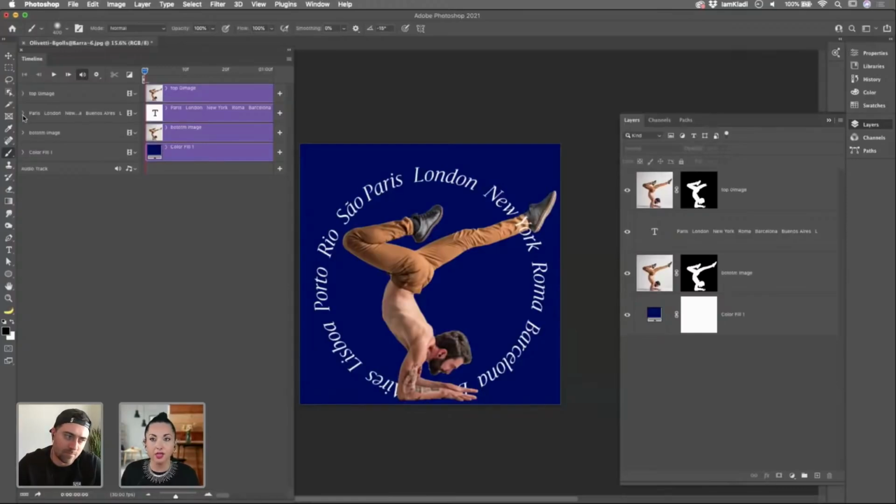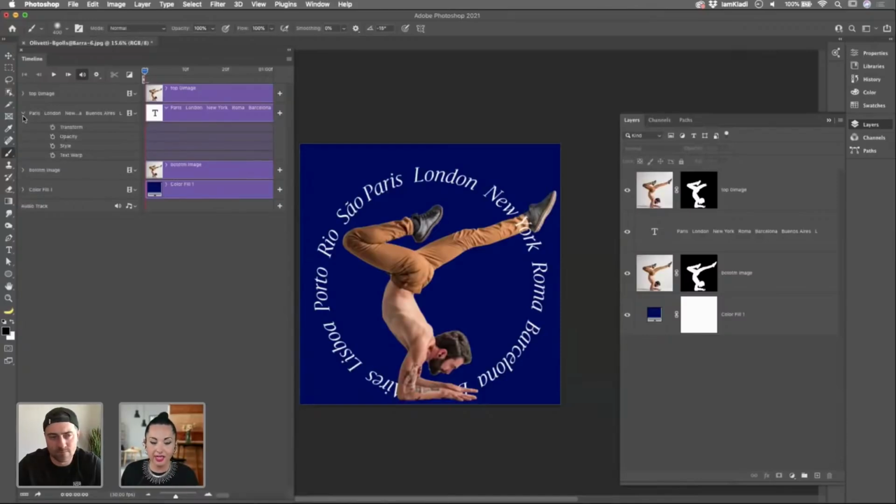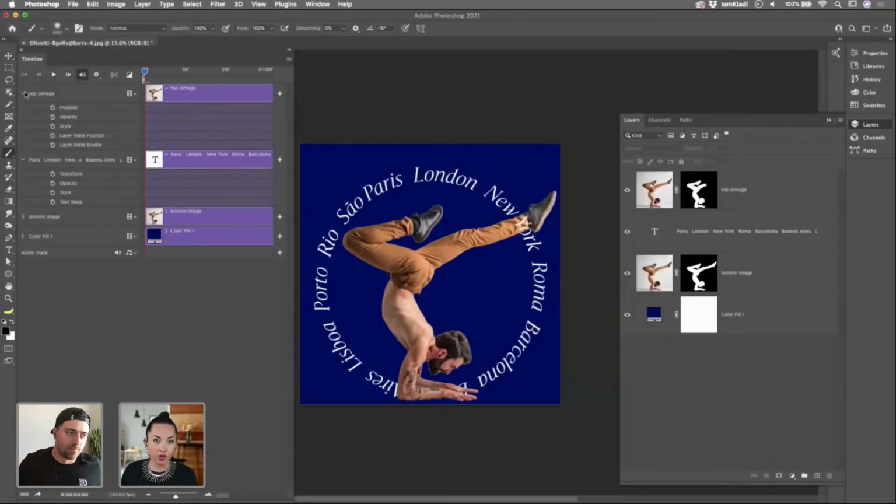Remember, anytime that you want to start to make any change to any images, click on this little arrow next to the layer name on the reflected copy, which is on top of the timeline. Here you'll have access to the different things that you can do with each layer. Depending on the layers that you're working with, whether they're a layer mask, text, a color, or shapes, you will see a difference within these actions. The most common one is position, which will allow you to move the position in time.